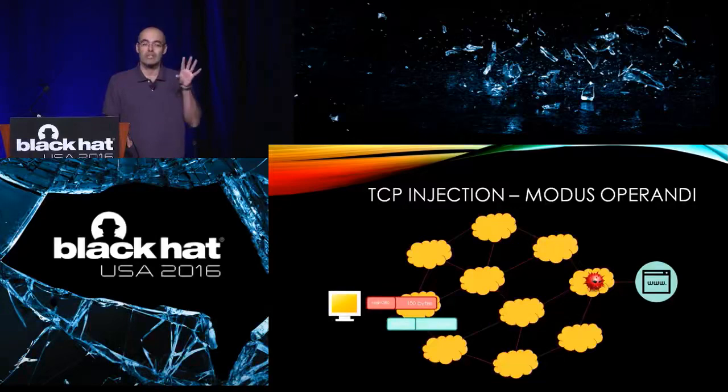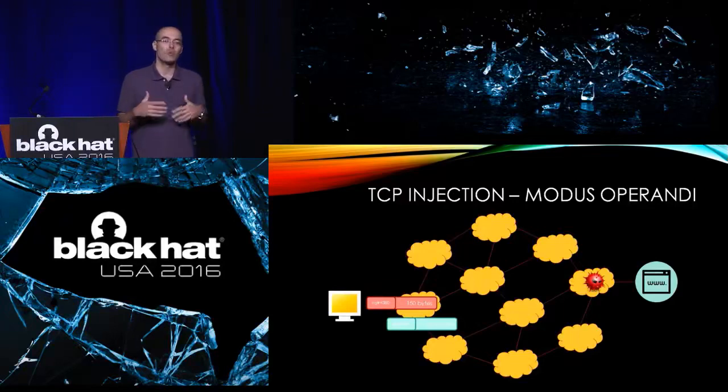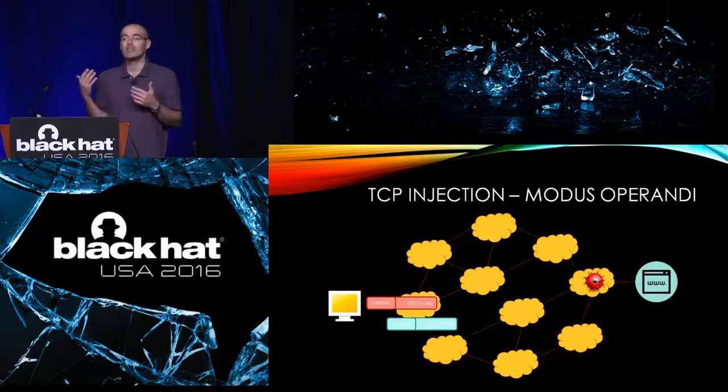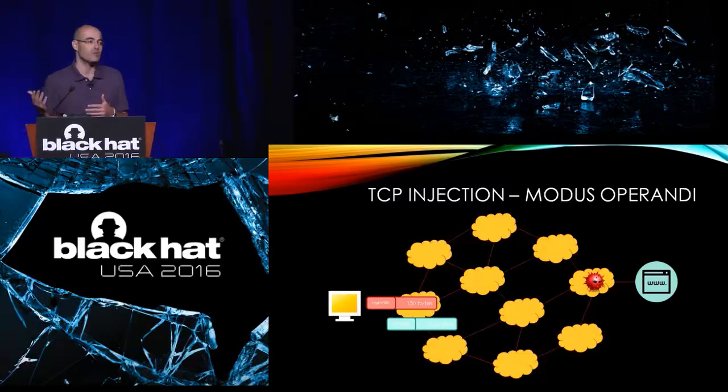So the third packet, the legitimate packet, will not be dropped by the injector. So what we have here is that the client will receive two packets with the same sequence number, and this is a race between the two packets. If the forged packet arrives at the client before the legitimate packet, then the forged bytes will be processed by the TCP stack and delivered to the browser, and the legitimate packet will simply be dropped by the TCP stack as an unnecessary retransmission.